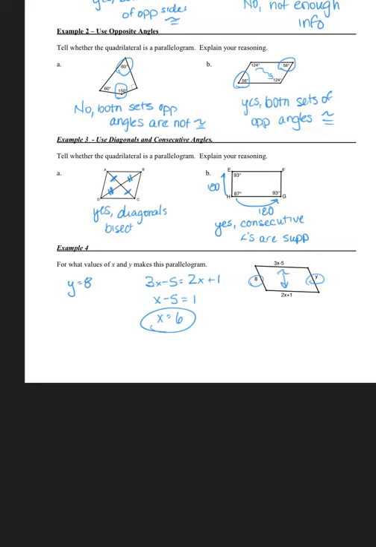So the first part of the homework is going to be a bunch of pictures. It's just going to say, are these a parallelogram and why? So it's like examples 1, 2, and 3. And then the back side is more like example 4, where you have to figure out what property you're going to use. And does that mean they need to add up to 180, or does that mean they have to be equal? So that's kind of what you're doing today.